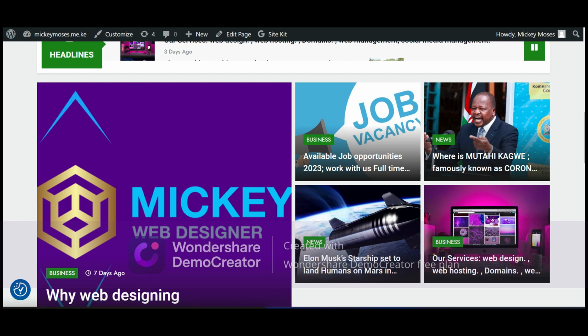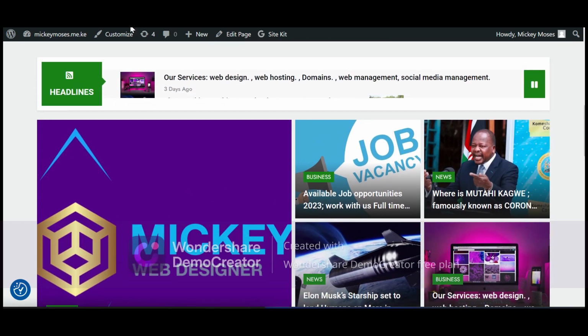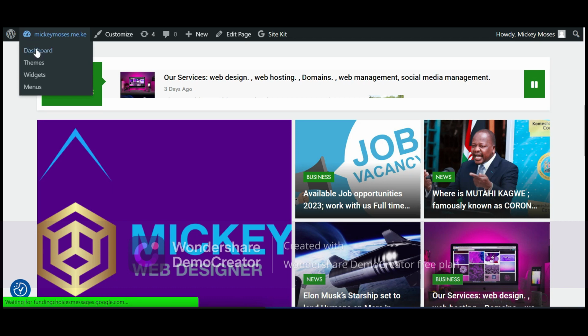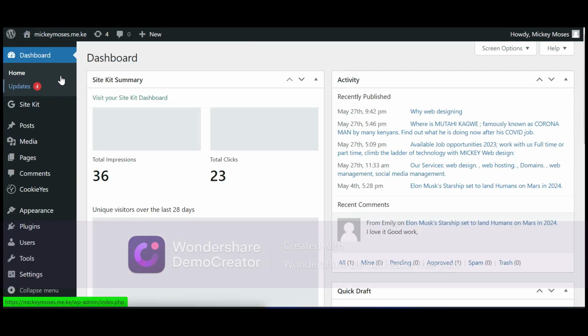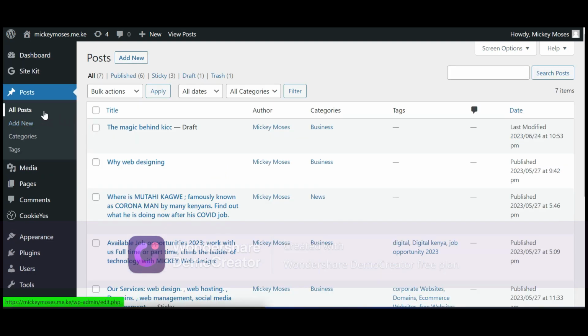So most of you will find dummy content on your pre-customized websites. That is, if you're using a pre-customized website, most of the content there will be dummy. So how do you remove the dummy content? It's simple. Dashboard, then posts, all posts. Then you select on the title here because everything will be dummy. You select on it, then delete. You apply bulk action, move to trash. That's how you delete the post.